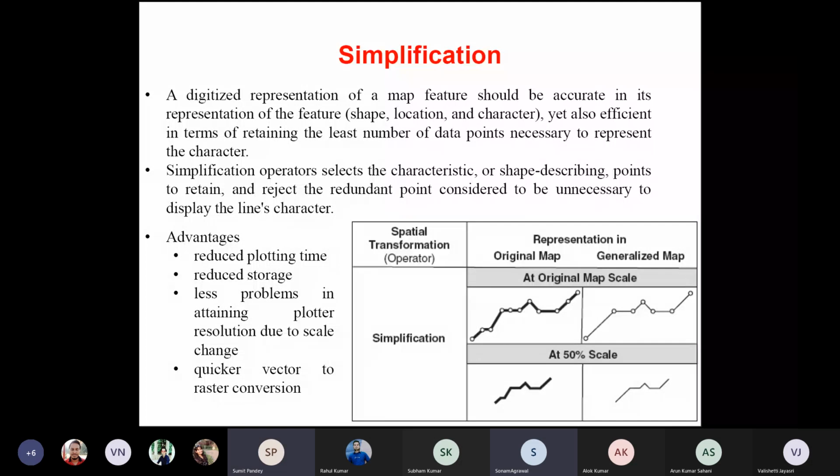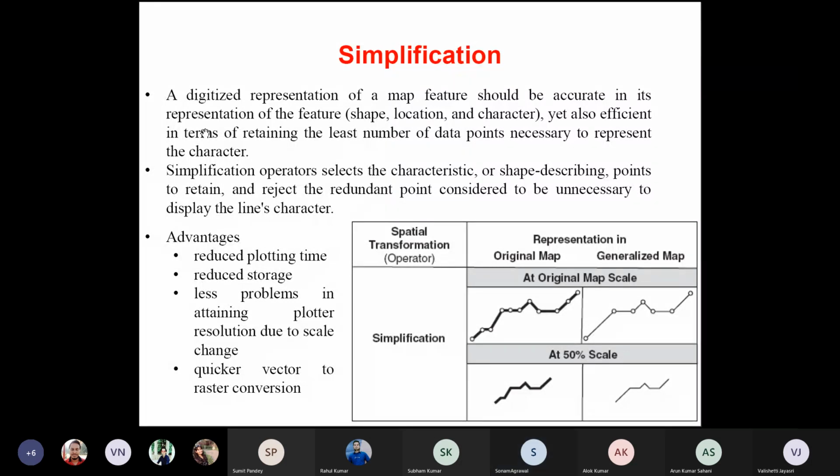Like if the first one is at 1 is to 50,000, the second one might be at 1 is to 25,000, or it might be at 1 is to 20,000. We cannot comment on that, but yes, it is going to reduce.